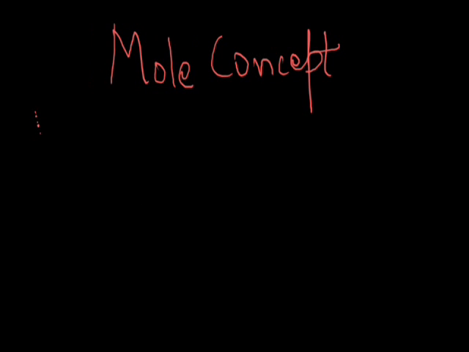Now, what is a mole? The mole term was given by a scientist known as Avogadro. It is a method to represent various chemical entities. Like if we are purchasing something from the market, like a bunch of bananas, then we represent it in the form of, say, a dozen. Give me a dozen bananas, etc.